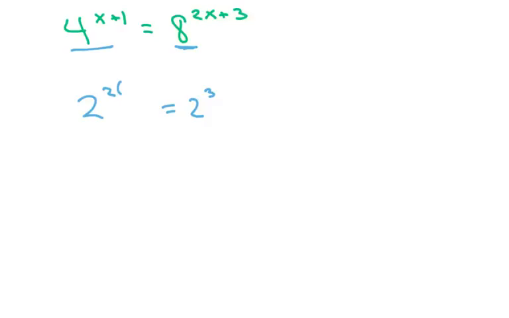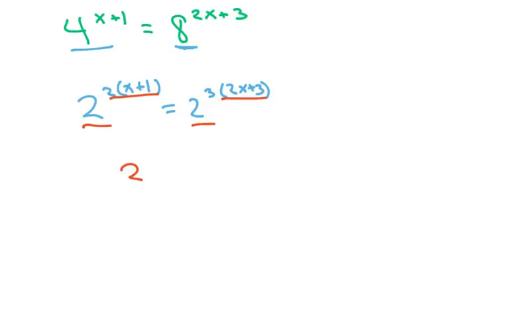Okay? The next one we have is 4 to the x plus 1 equals 8 to the 2x plus 3. Again, my bases aren't the same. And I can't make this a 4. I have to change both of these to base 2. So it's going to be 2 squared, and this one's going to be 2 cubed. And then we have to multiply it by whatever's in our exponent. So this is going to be x plus 1. This is going to be 2x plus 3. So all I have to deal with now, since my bases are the same, is to solve for x.